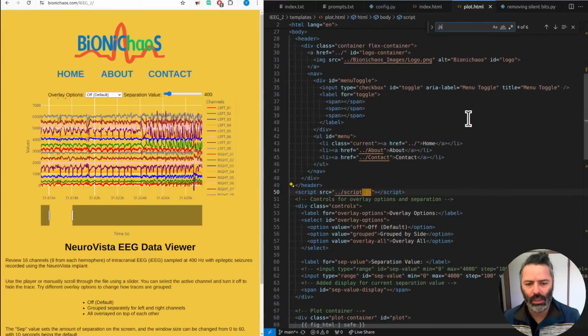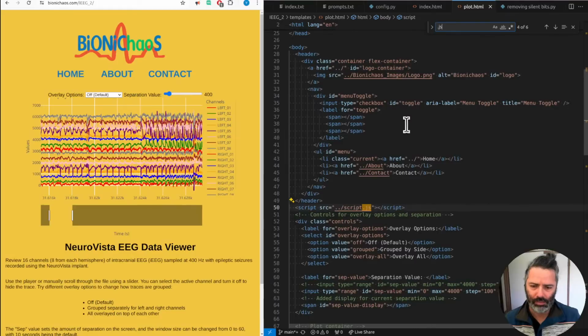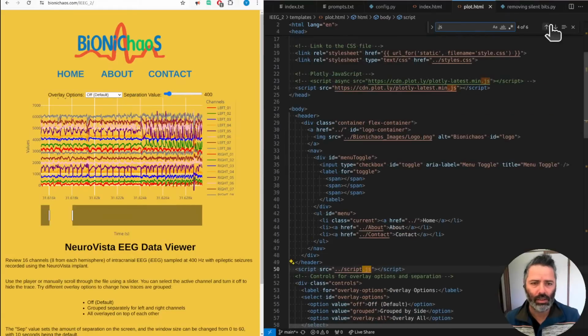Plotly is calling script JS. Okay, I got it. That's the script JS for the whole project. It's for this menu. So don't worry about that.